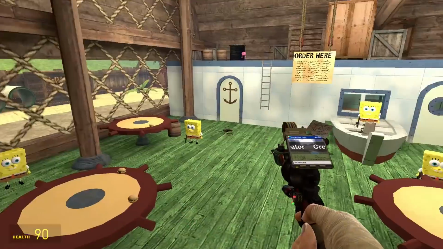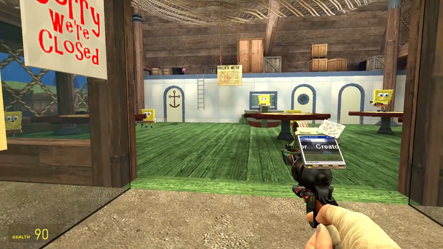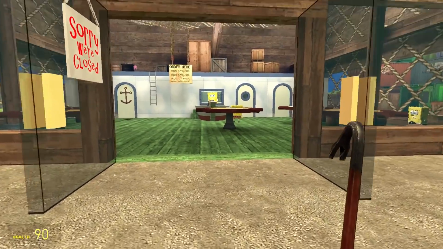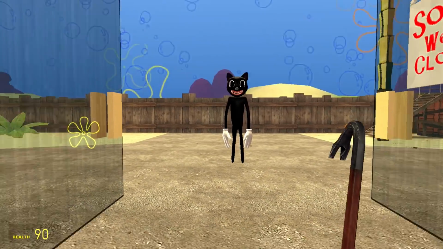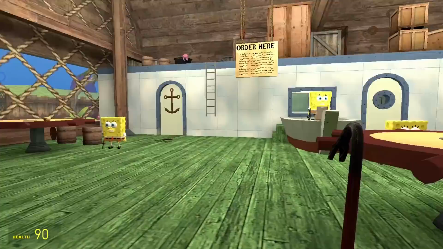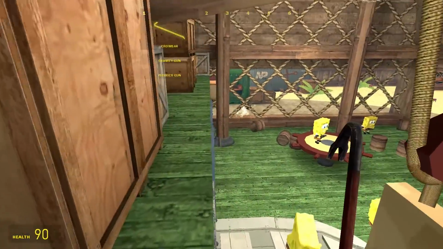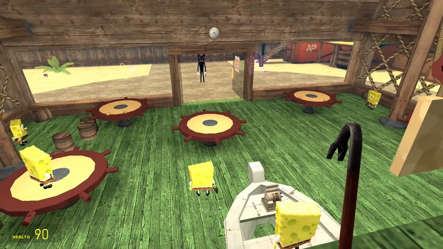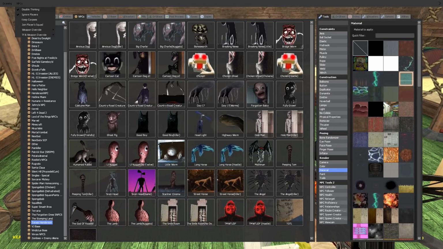Guys, you ready? We've got 1, 2, 3, 4, 5, 6 Bobs down for the first one, and I'm feeling pretty good about this. Let's go ahead and put a Cartoon Cat down here. Just one Cartoon Cat. His health, 5,000 versus 6 SpongeBobs. Their health only adds up to 600, so they're still at a big disadvantage. All right, you ready, Cartoon Cat? Ready? 3, 2, 1, release!